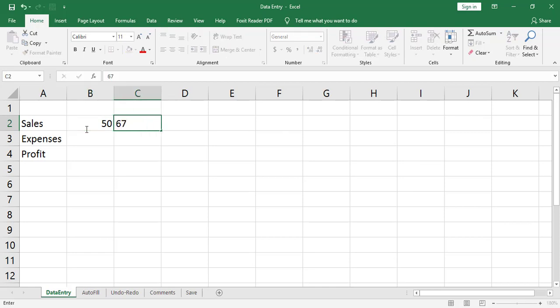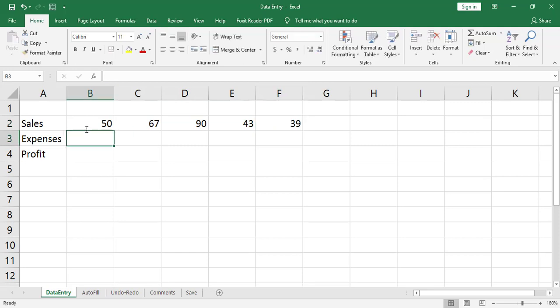So I put in the next value, tab, put in the next value, tab, put in the next value, and tab, I put in the next value. You can see that. So the moment I'm done, I can press enter. It takes me to the next row, and I begin to input the right data there. So I go tab, I type, I go tab, I type, I go tab.